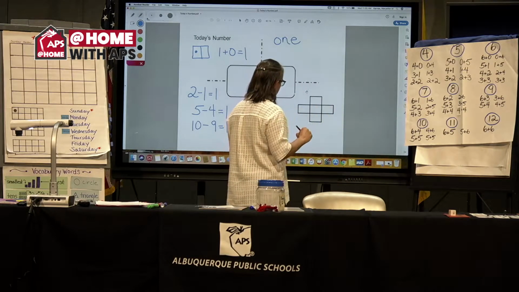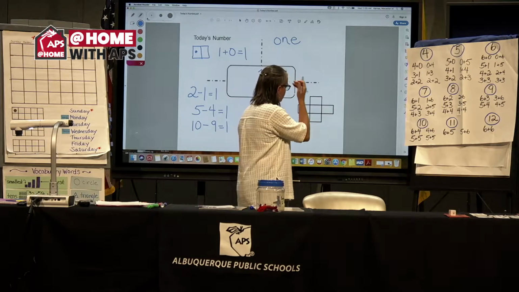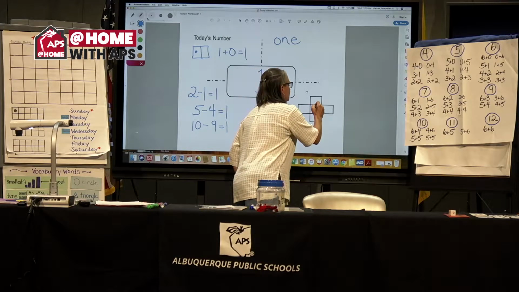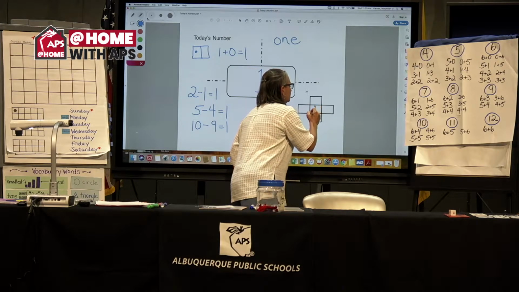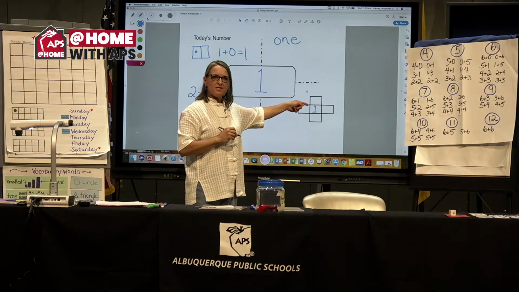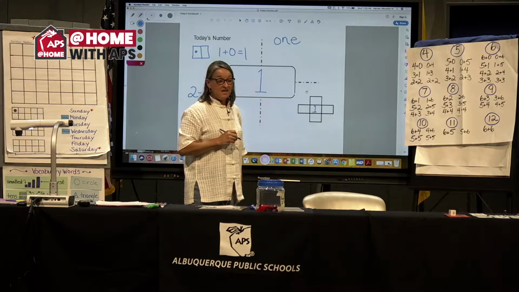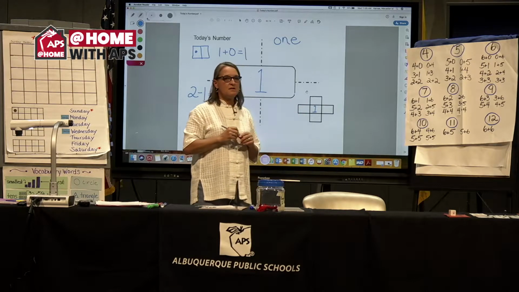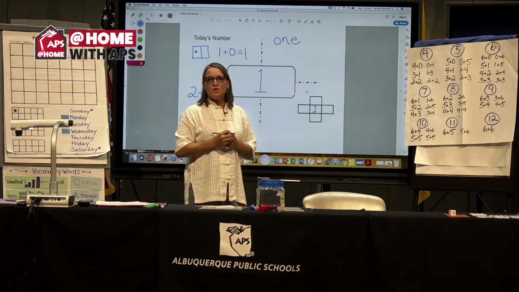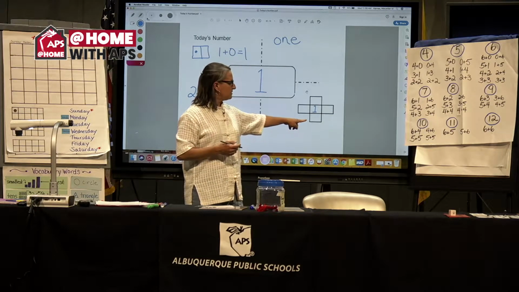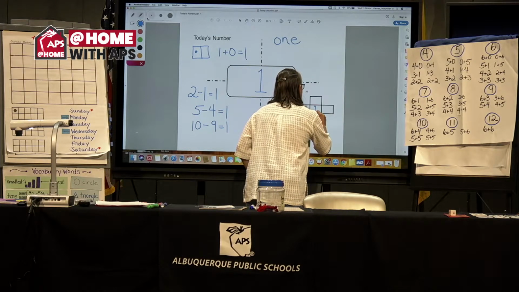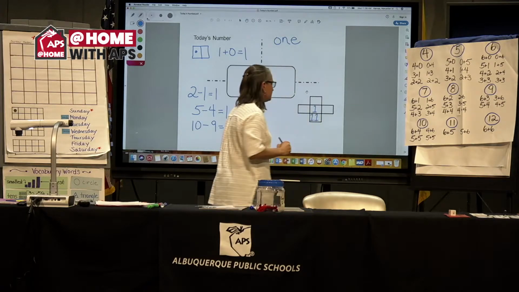So now thinking about our hundreds chart, 1 is kind of a little funny to place on here, right? So we'll put our 1 here in the middle. Can we jump back on our hundreds chart from 1? Can we jump back 10? We really can't. So we're going to leave this empty. Could we jump forward 10? Sure we could. What is 1 plus 10 more? It's 11. So we started today with our big jump of 10.